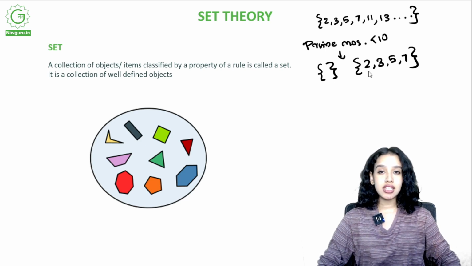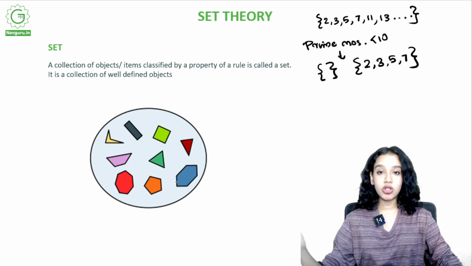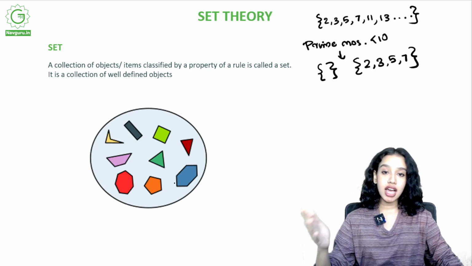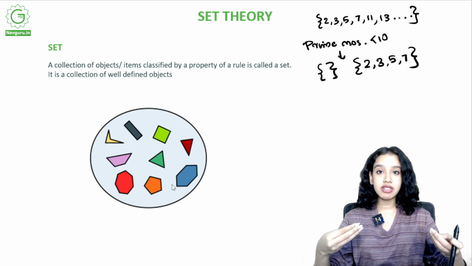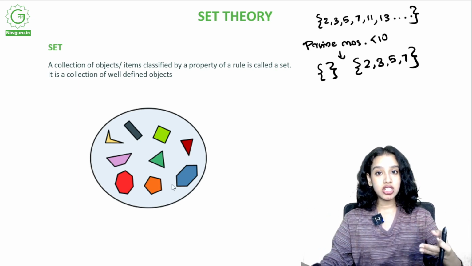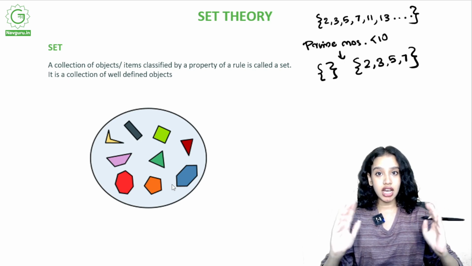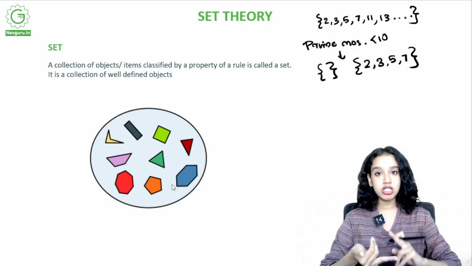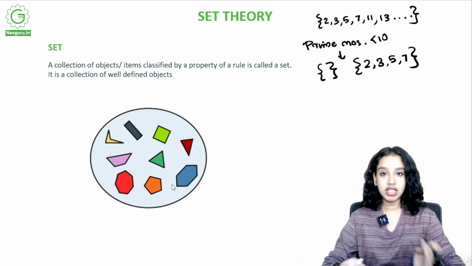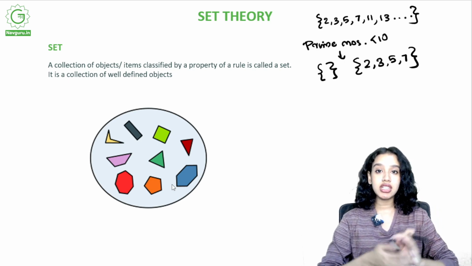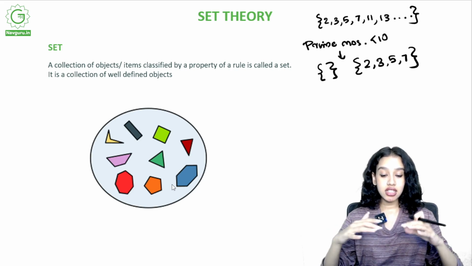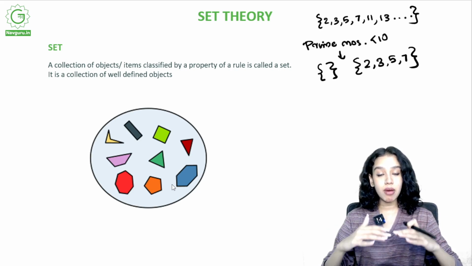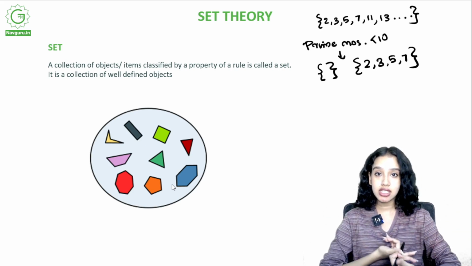Now, I could use sets to define anything and everything. It's not necessary that we should only define numbers. Here we could see a set of different geometrical shapes. I could actually classify anything as a set. Like the number of books I have is a set. The stationery would be a slightly larger set because it includes my books, pens, pencils, everything, right? If I say that the people in my home are a set, and at the same time I say that the people living in my locality are a set.